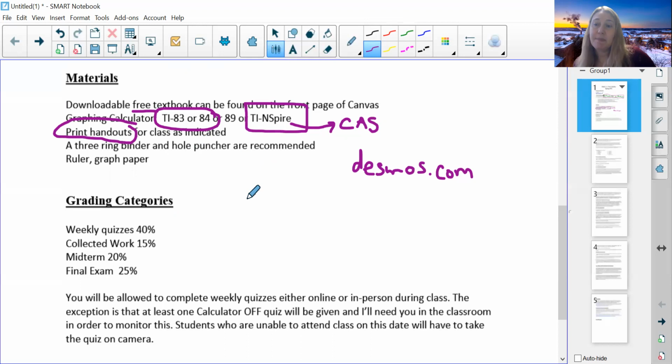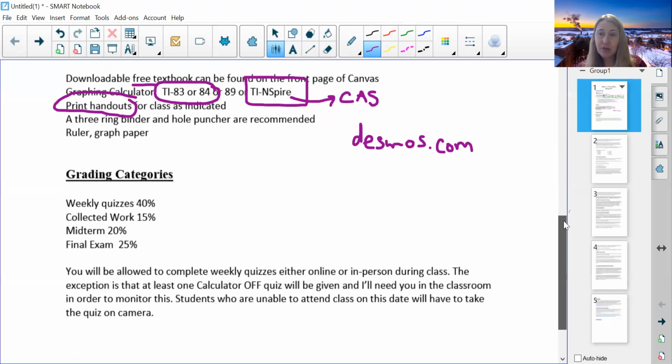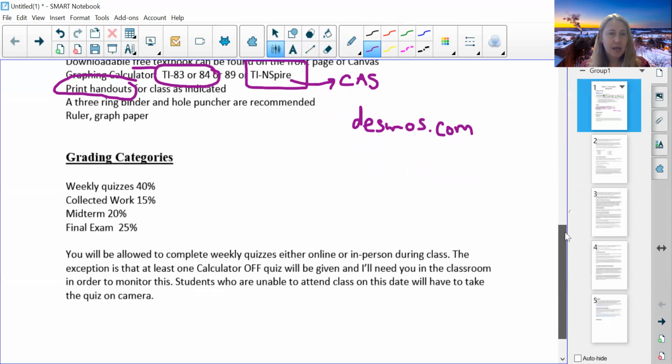All right, and it's important to keep those separate because the homework assignments I do collect for a participation grade. I never collect the class examples handouts. Those are things that we're going over together. All right, so I would ask you to try to have some sort of organizational system where your homework is kept separate from the class examples.